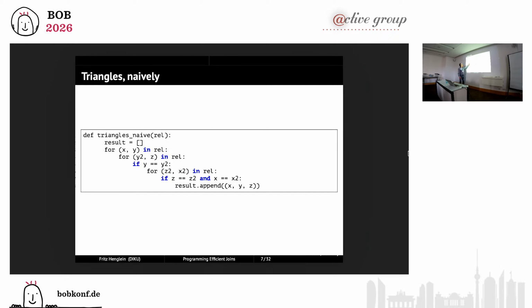And then we check whether the pairs are matching, and only if they're matching do we go on and get the other ones. So the check is that we add the ones where the z here is the z2, and where the x is the x2. Basically, we're just enumerating these things. That's wonderful code. I highly recommend it for testing as a specification, because it's very hard to not write it correctly, okay?